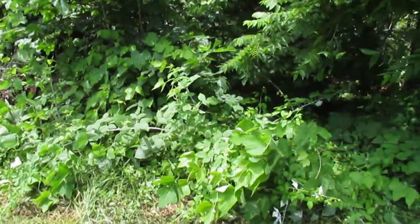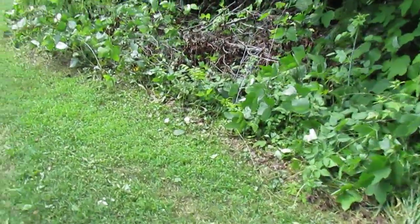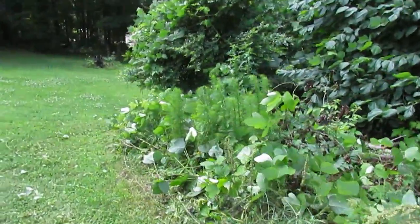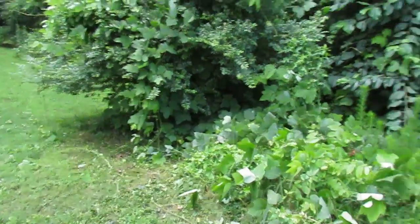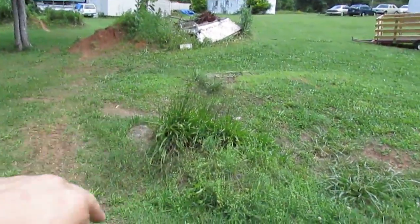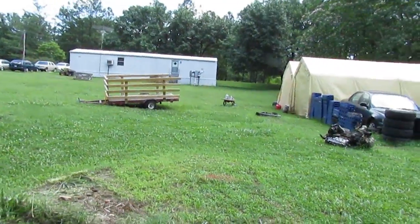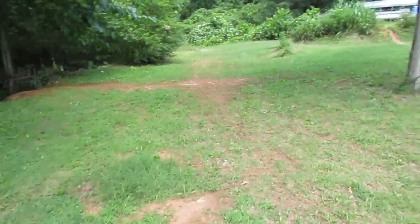Keep in mind, this is not something that I do every time I mow. This is a once a month thing, kind of knock it back a little to keep the overgrowth from taking over. But yeah, I'm gonna do this little spot right here, and then we're about ready to jump back on the riding mower, finish this thing up, and then start loading up some junk. So let's get to that.